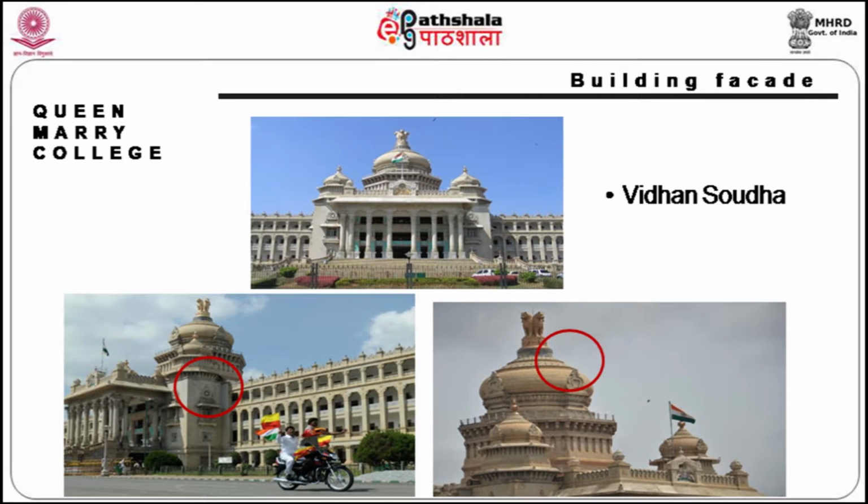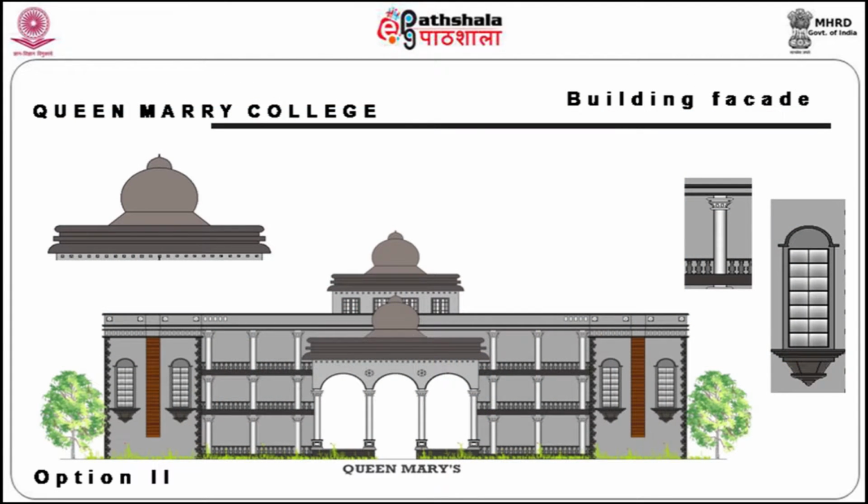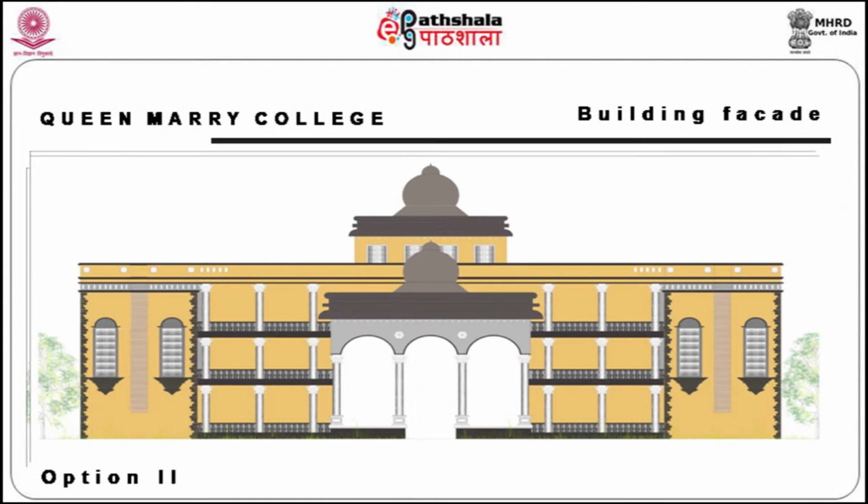So this is the present position. When you change it, this is also another option available. Mortimer Square of French architecture, one particular building in France, can be converted into this Indo-Saracenic style. These are the features of the changes: columns need to be introduced. Then another color combination for the same building in a different style. Again one more color combination.